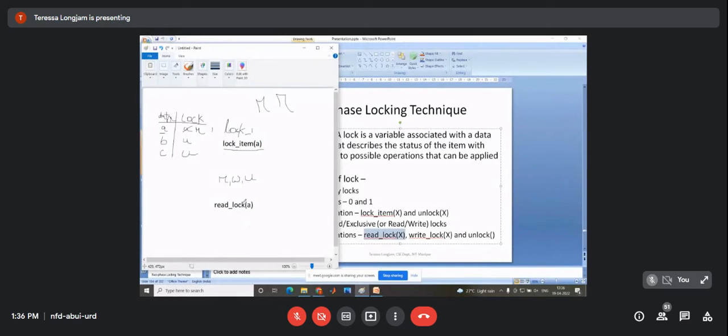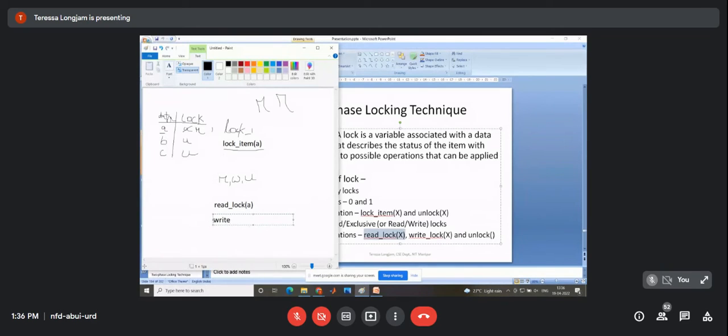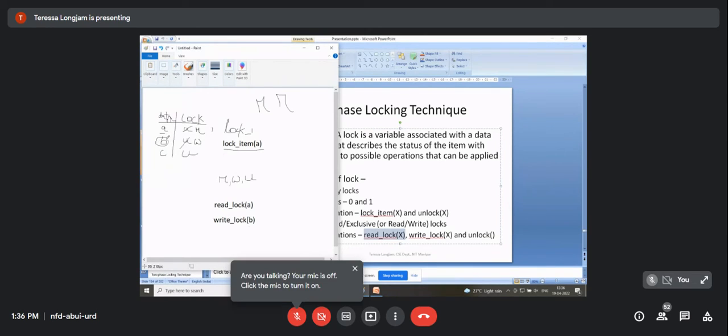Okay, so instead of read, if a transaction wants to write, then it has to execute the write lock operation, write lock set B. Then this unlocked value will change to exclusive lock, which is also known as write lock W. If a data item is locked by using an exclusive or write lock, then it cannot be shared.